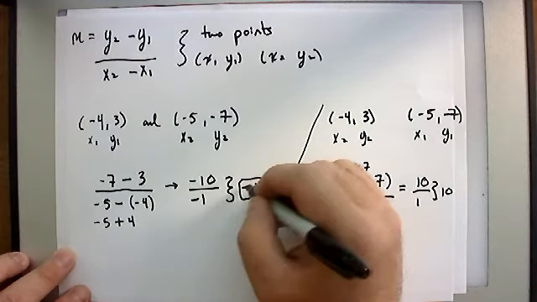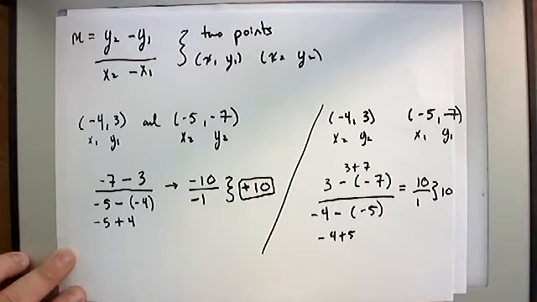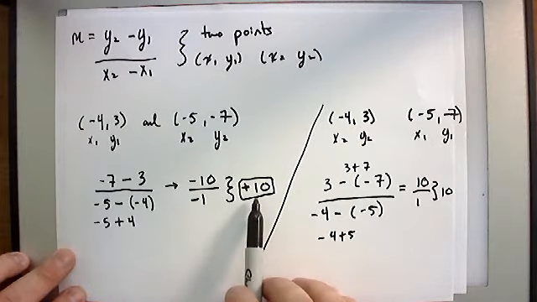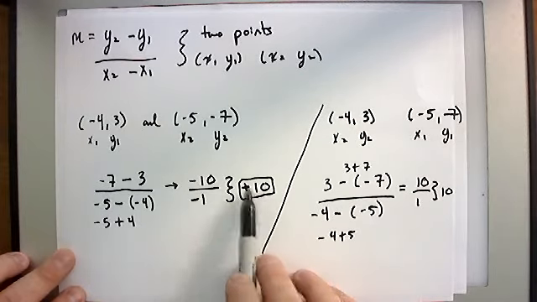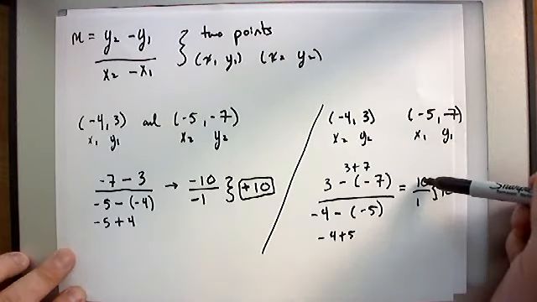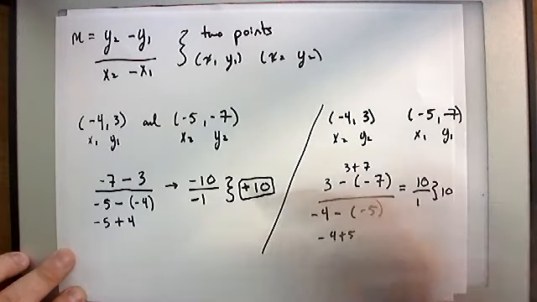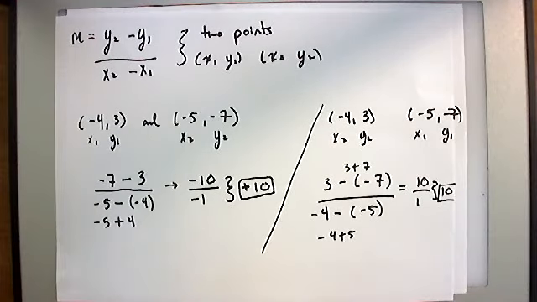Oh, what did I write over here? Oh, I caught my own mistake. Thank God for that, right? That's +10. Hopefully I said that correctly. Y'all knew that. You're probably just screaming at me, waiting on me to catch it. Yeah, negative and negative is positive. I maybe even said it, but I wrote it wrong. Careful, that is +10. And just like over here, 10 over 1 is +10. So if I hadn't made a mistake there, we have the same answer either way. Whew, good thing I caught that.